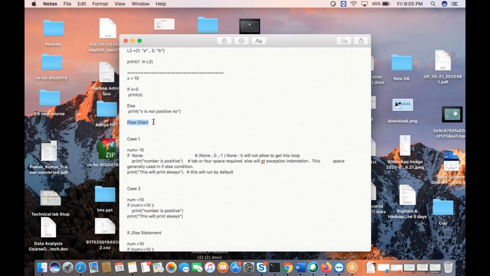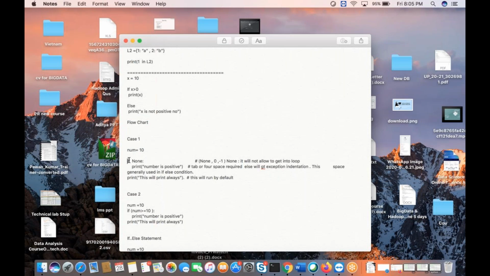It's called the flow chart. So what is the flow chart all about? Case 1, let's say number is equal to 10. If none, what is none? None means you can write none or 0 or -1; any option is equivalent.